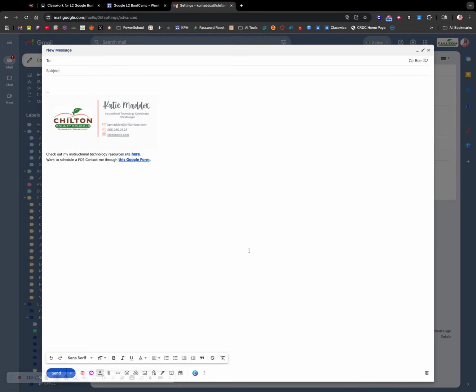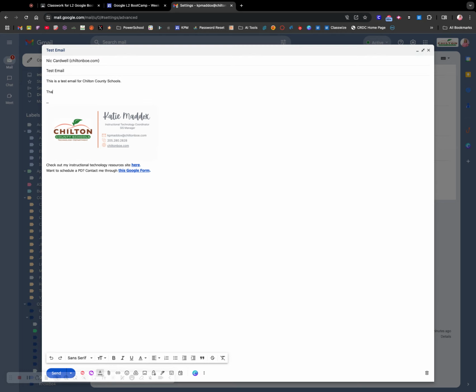Now the key to a template is that you are going to need to type out your email that you want to make a template of first. Also in your template, it is going to save every piece. So that includes your email signature. So I'm going to go ahead and save you a little bit of trouble and tell you to delete your email signature. And I'll show you why here in a little bit.